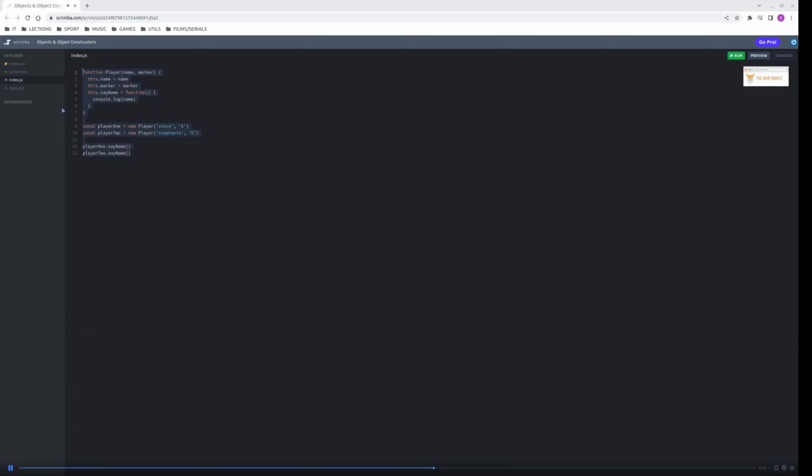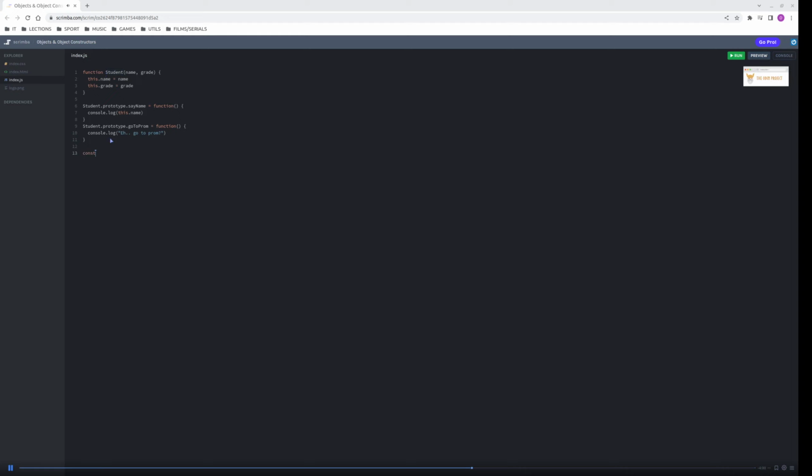All right, let's look at objects from another angle. Every object in JavaScript has a prototype. Basically, a prototype is another object that the original object inherits from. The object has access to the prototype's methods and properties. When using constructors to make objects, it's best to define functions on the prototype of the object, like we've done here. This way, a single instance of each function will be shared between every student object that we create.